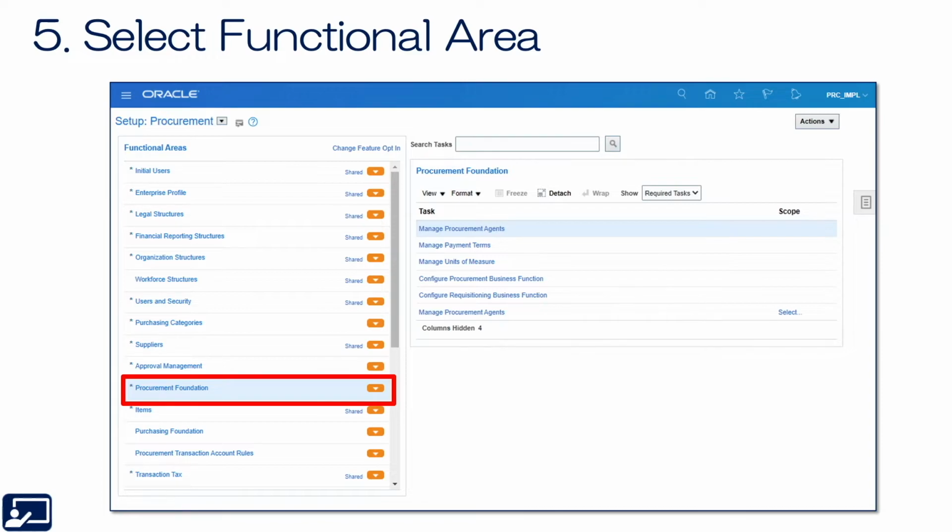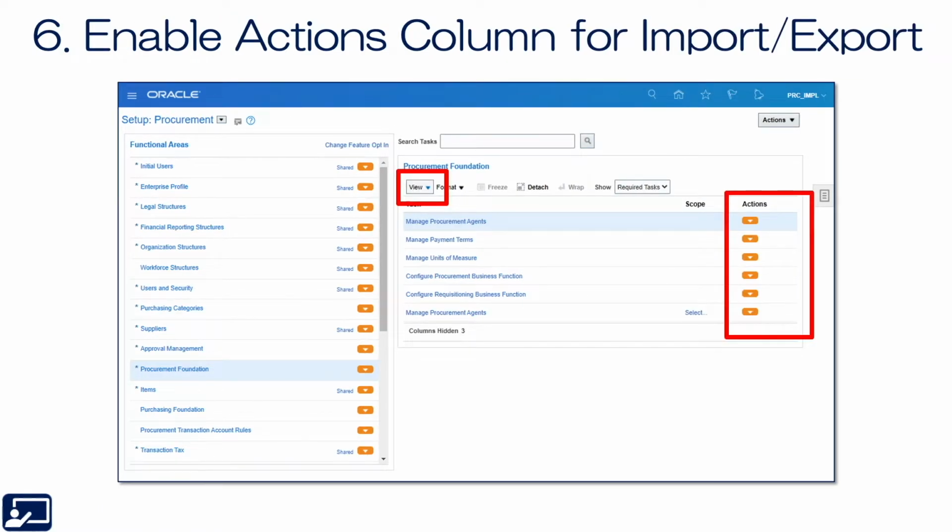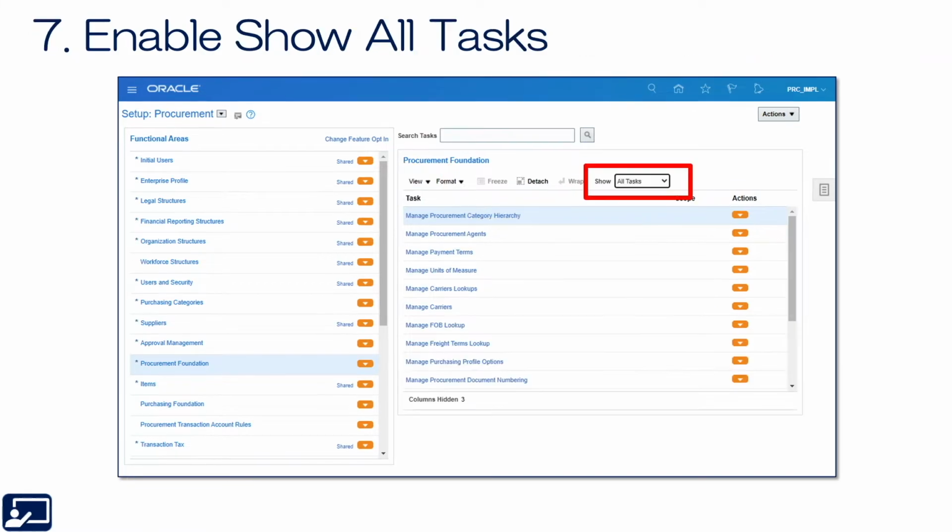Select the functional area that you want to do your configuration task. By the way, if you're unsure, you can open the task panel and search, or go into the middle top of the page here where it says Search Tasks and just search on what it is you want to configure. Now, when you find a particular task you're working on, depending on whether or not you want to import or export data en masse, you might want to add the Actions column. That column will allow you to do the business objects import and export.